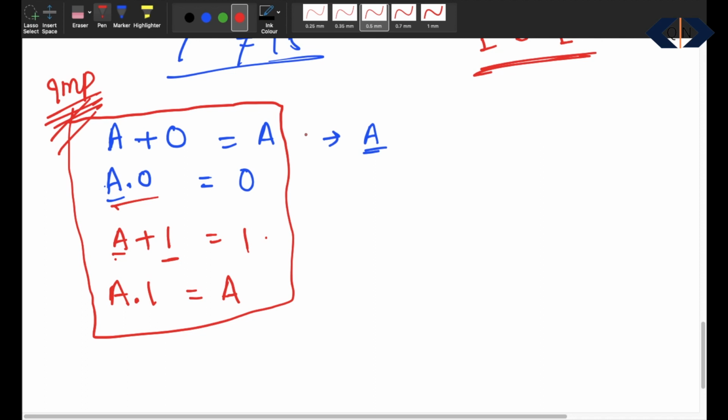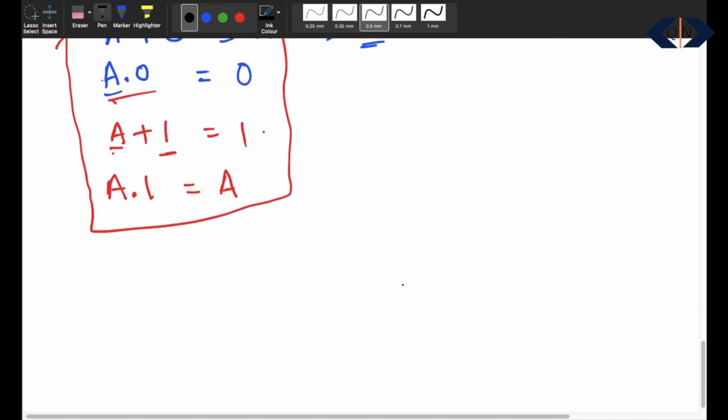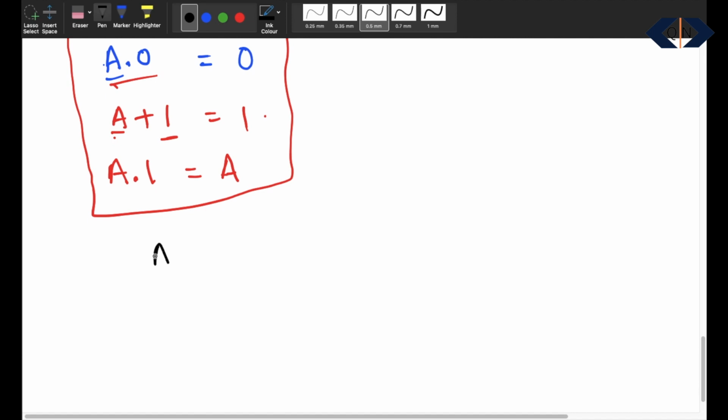So since now we have already checked it with the 0 and 1, now we will check what will be the effect of the same variable. Okay, if we are using the same variable, what will be its effect? So let's see, if we are having A and we are following it with A bar. So what if we are having one bar and we apply another bar? So this will be nullifying it, and our final result will be A.